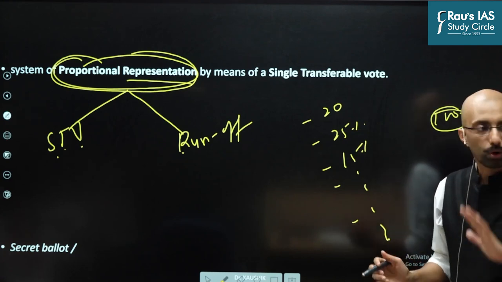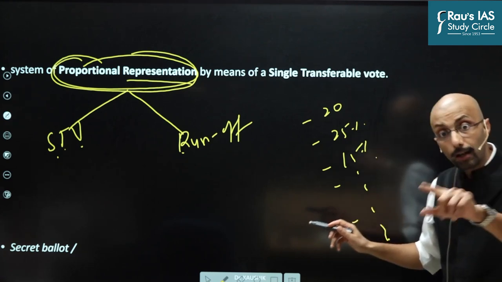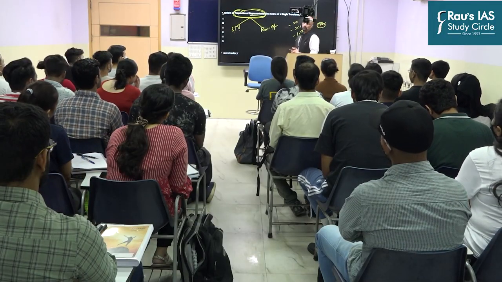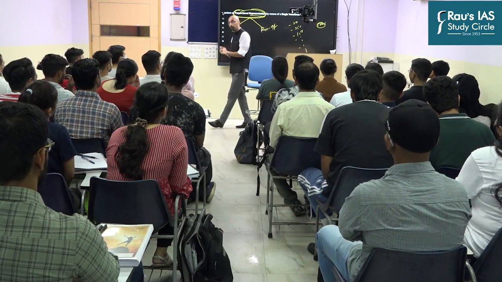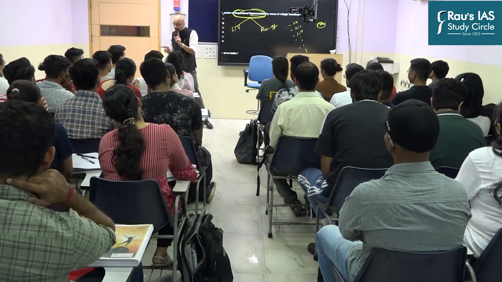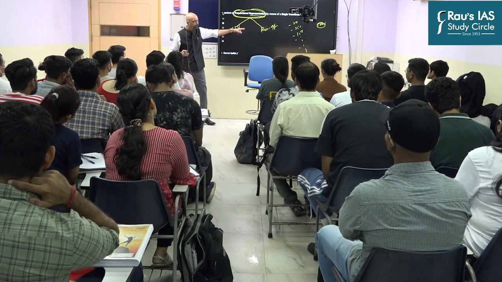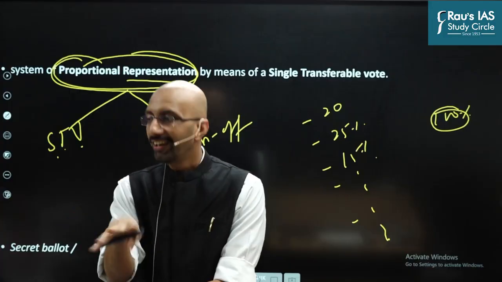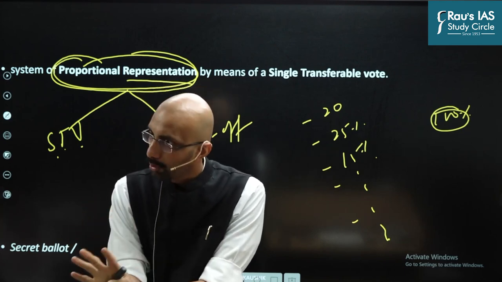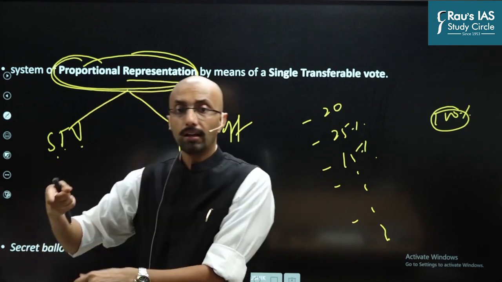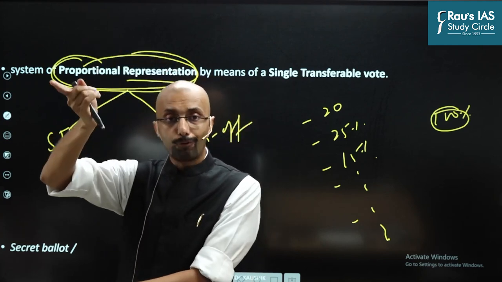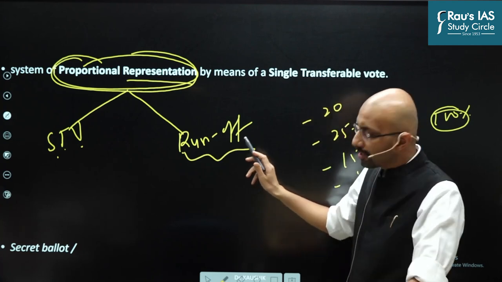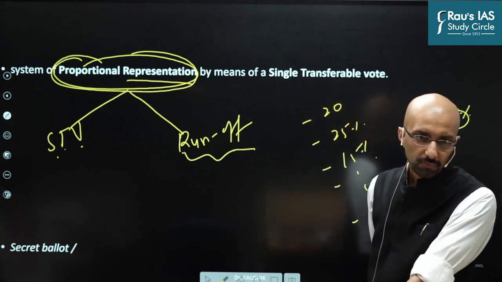So now what they do is hold a second round of voting. It means the French people will vote for a second time. And the second time, who will contest? All five of them? No. Only the top two candidates. And when only two candidates contest, one of them will get what? More than half of the votes. This second round of voting, when all the electors vote for a second time, is called a runoff election.